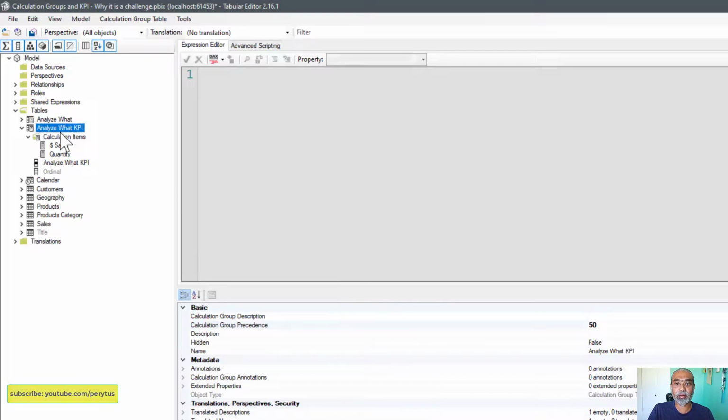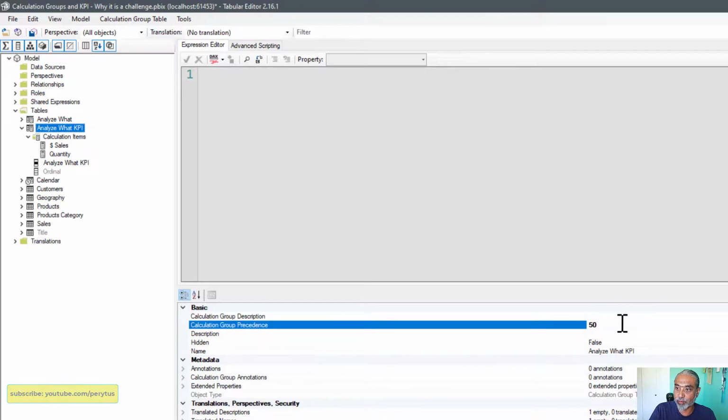So analyze what KPI will be evaluated first, and then analyze what. But this is not what I want. I want my analyze what to be evaluated first, and then analyze what KPI. So I'm going to change it back to 10.